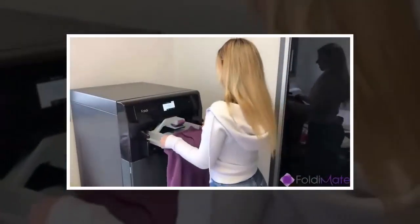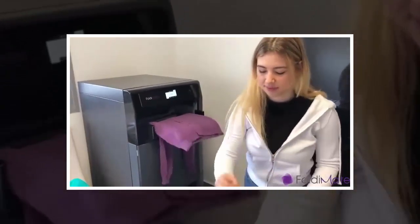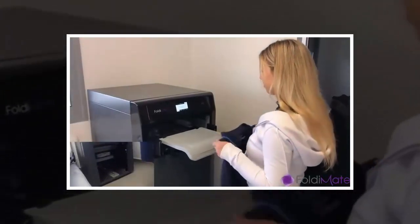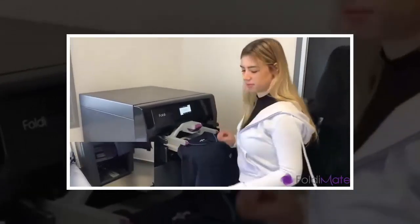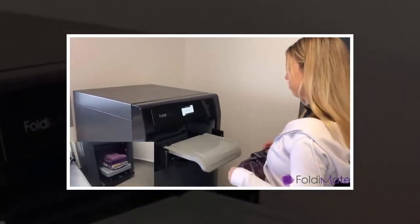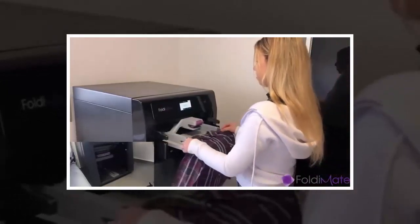The current version of the machine can fold any type of garment, from tees and blouses to pants and shorts, provided they are for people 6 years old and up. It can also do pillowcases, towels, and a whole lot more, although it's unable to handle clothes for children under 6 and large items such as bedsheets, so you will still have to fold those manually, unless they are able to make the necessary adjustments between now and the late 2019 release date.